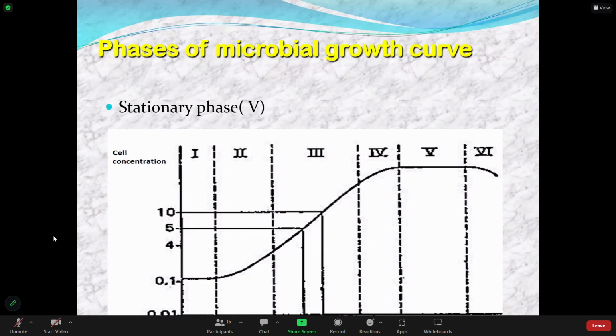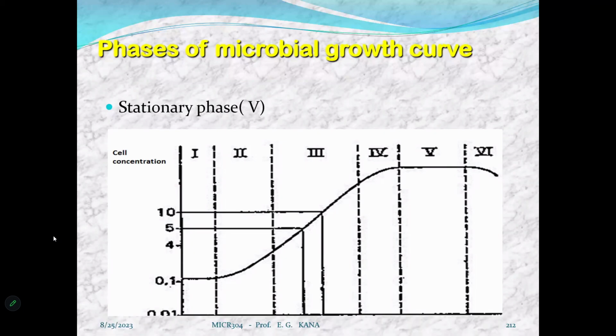Right, thank you, Tai. We're looking at this graph, the microbial growth curve. We said that it applies to the batch system. I repeat, you're going to have these phases only in the batch system, not fed batch, not continuous. Take note that this curve is obtained only when production is carried out in batch mode.